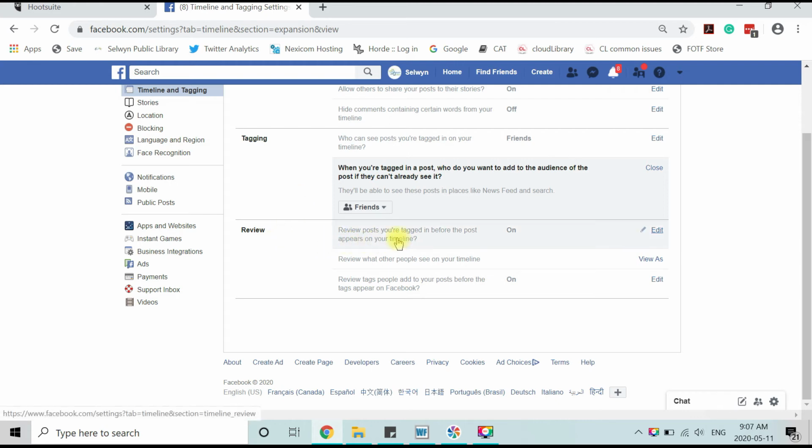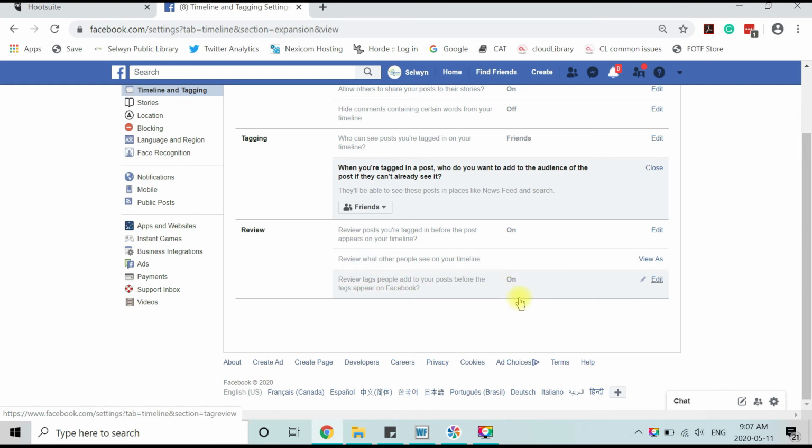Review posts you're tagged in before they appear on your timeline. You want that turned on? Yes. Review what other people see on your timeline. So this is kind of a handy little tool. If you click on that, view as, that actually shows you what your profile looks like from others' perspectives. And then review tags people add to your post before they appear on Facebook.